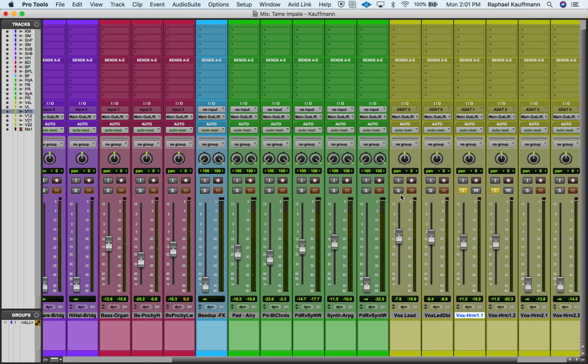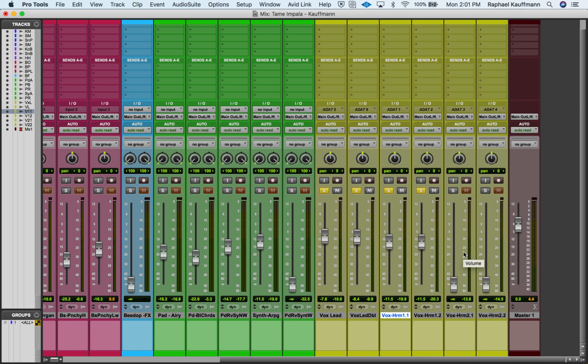Okay, so these two are doubles. Kevin Parker does some amazing vocal effects, including doubling and loads of delays, and we'll get to all that as we get into the creative phase. This is less subjective. There's lots of subjectivity in terms of balancing, but we're also being very careful in terms of volumes. And I'm trying to come up with a word that describes it, we're not in pure creative mode right now.